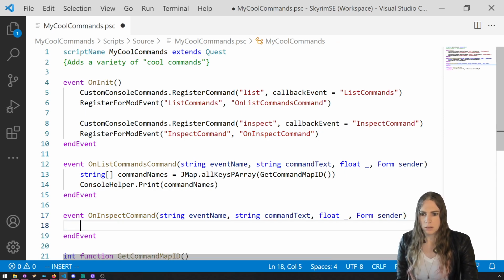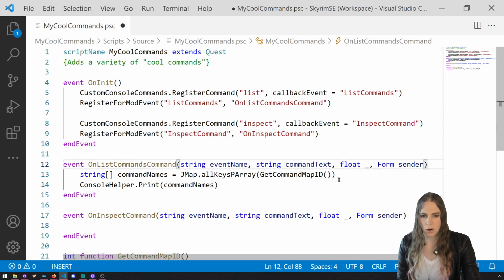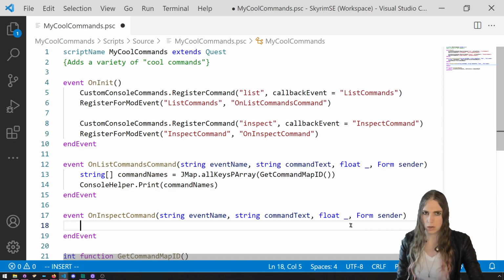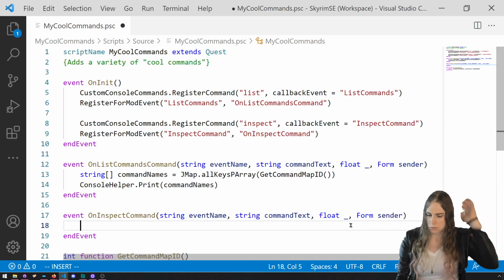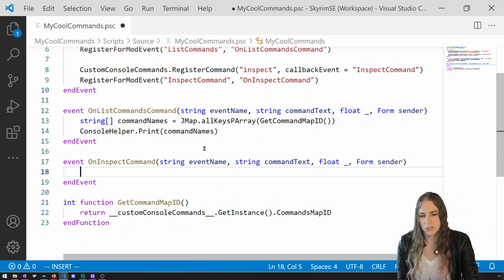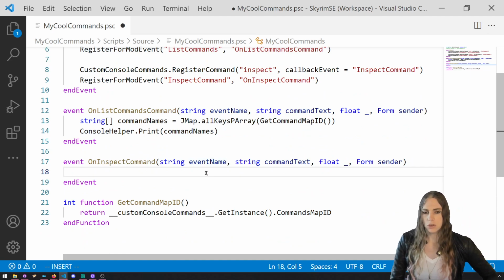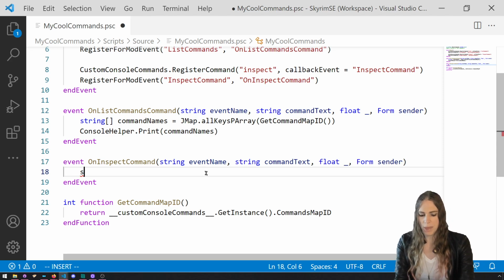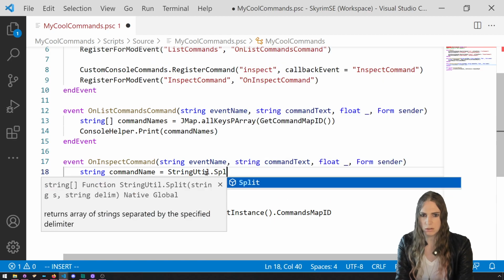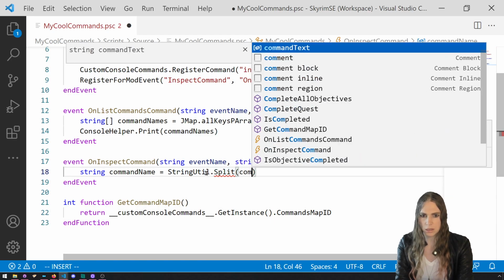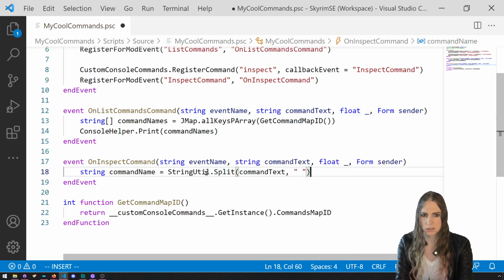And we just want the arguments here. We want to know what you passed it. So we can just assume that you're passing something properly. So let's say you pass string command name equals, let's see, string util split command text on strings, and get whatever argument was passed.